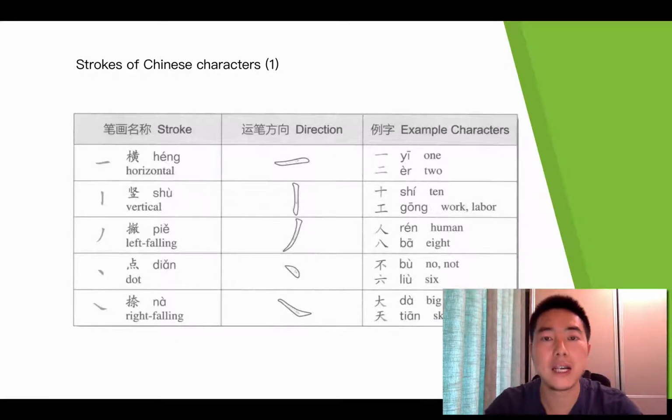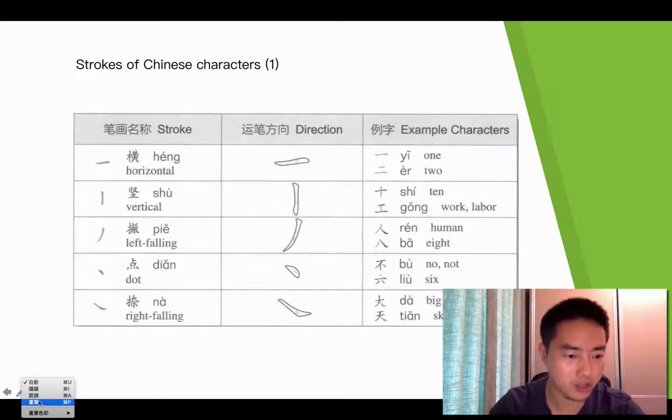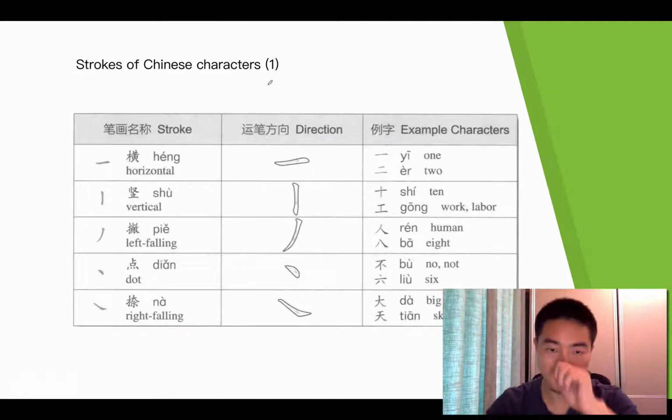Okay, we already learned some pronunciation in Chinese. So apart from the pronunciation, we also have these characters. Now we're going to have a basic entry of these characters. In Chinese, we have strokes. The strokes are the basic components of the Chinese characters. The strokes here, we're going to learn, there are 5 different strokes today.